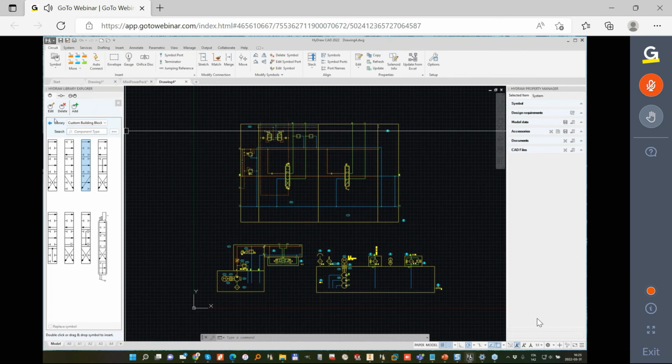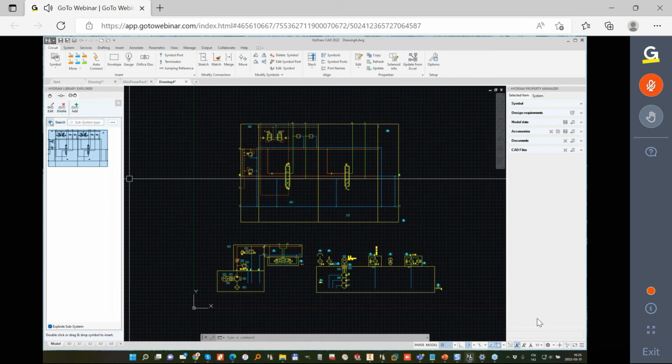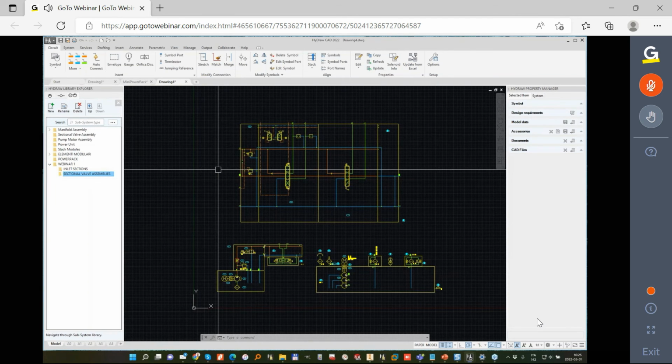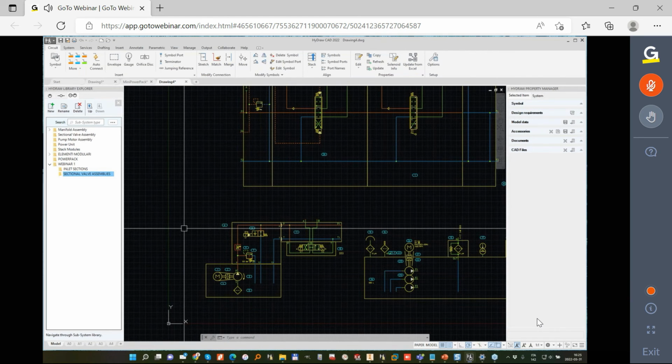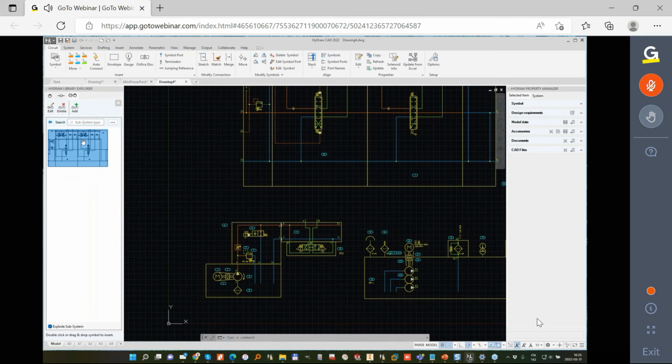So we have seen how to use a subsystem that is in the library, how to create a subsystem in the library in the form of component type none, or in the form of with component type. With component type, we can specify model data in the library in order then to retrieve the information directly from the library. And the example, I repeat, is we can search for a subsystem, and we find the two subsystems that I have created a few minutes ago.